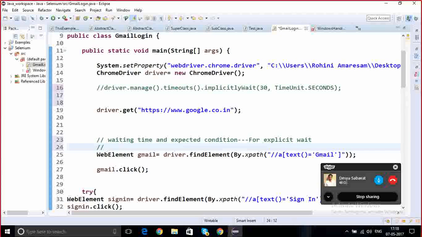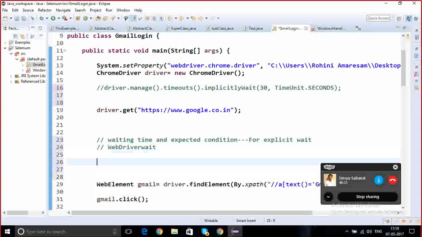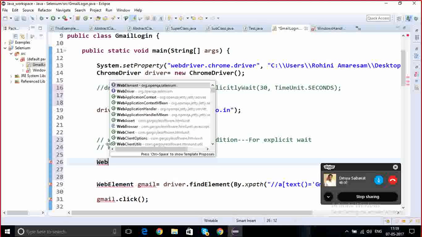Similarly to how we create an object of the WebDriver class, WebDriver driver equal to new WebDriver, there is a class WebDriverWait.